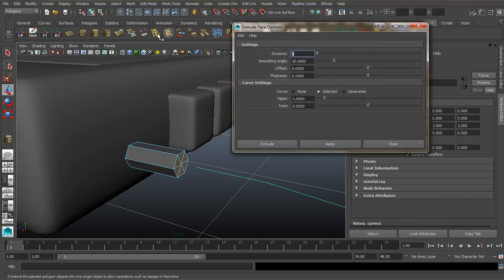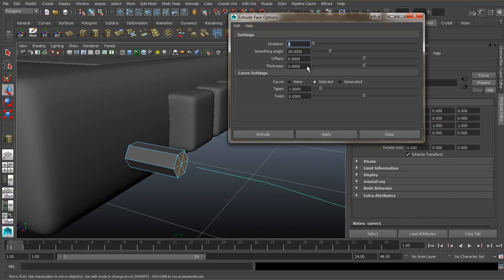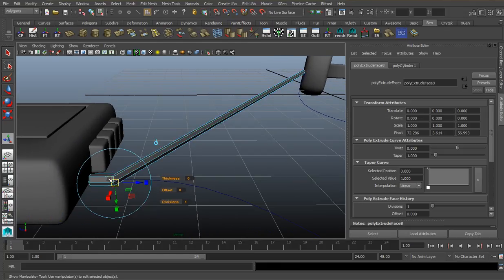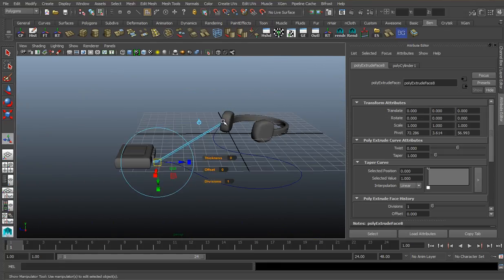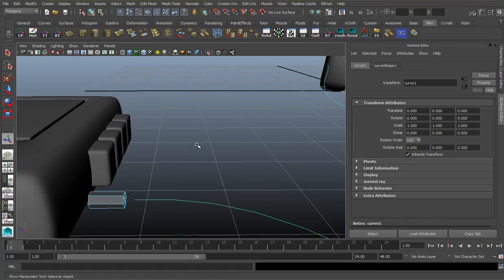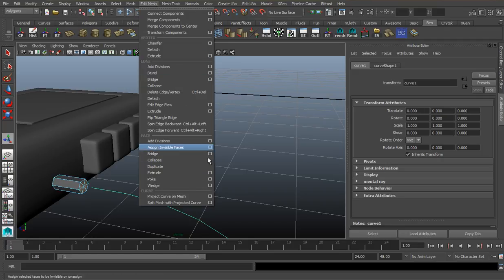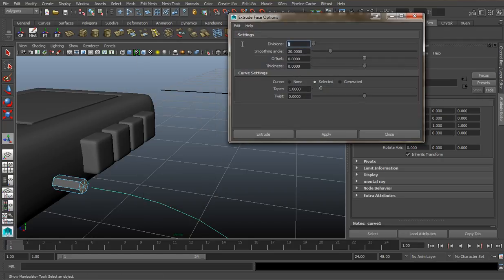Normally when we extrude, we're used to just seeing one simple new shape being created. If we were to do that, and obviously make sure as well that under curve settings, you choose selected curve. If we were to just extrude with 1 division, which is what we get by default, it will go straight from the beginning directly to the end, ignoring our curve. So we can't have that. So I'm going to hit undo and then go to Edit Mesh, and under Face, extrude options box, I'm actually going to type in 100 and then hit extrude.